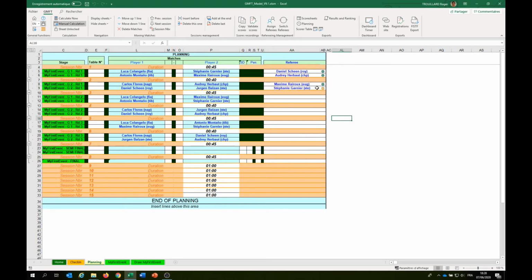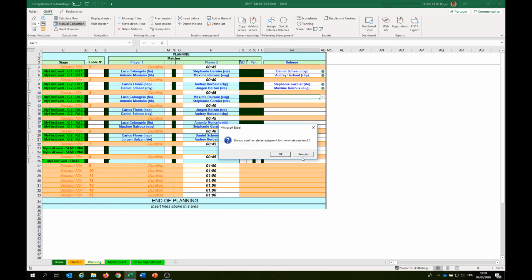And you can see that here the bullet is not green. This is because Jürgen Balzan and Stéphanie Garnier have the same club. So in this case, you can select these 2 referees and switch their matches. And again, we have a green bullet, and that's good.